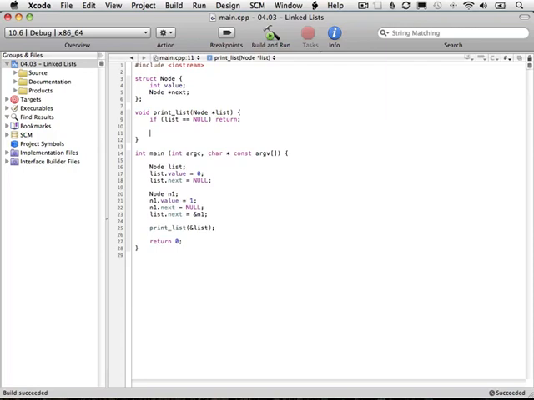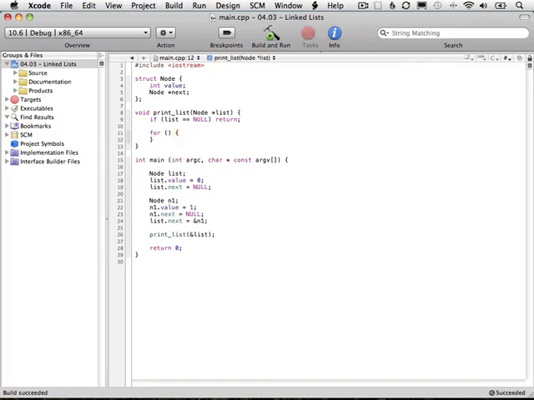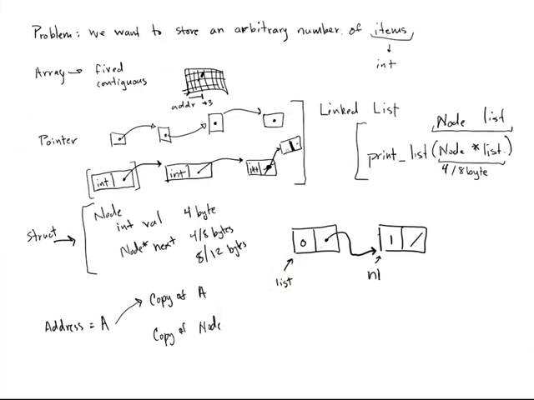Okay, so now that we are guaranteed that we're not having a null pointer, we can't really validate that the memory that we're being pointed to is correct, so that's just something we're going to have to assume is right. All right, so now we're going to want to create a loop of some sort. And this is what we're going to want to do. Let's jump over to our whiteboard. What we want to do is we want to print this value, which is 0 in this case, and then we want to go to the next guy and print 1.